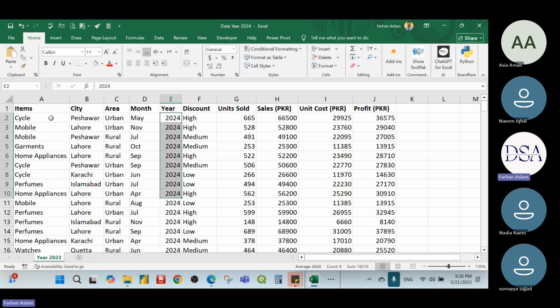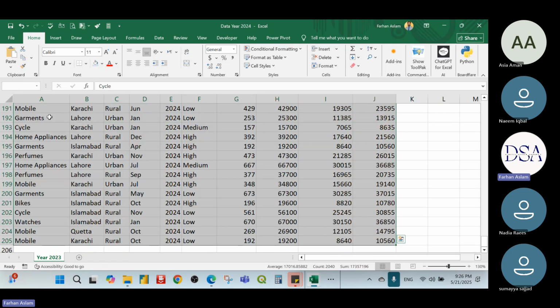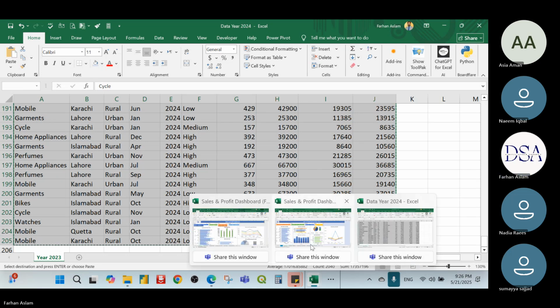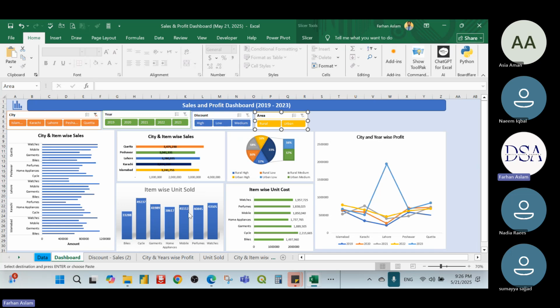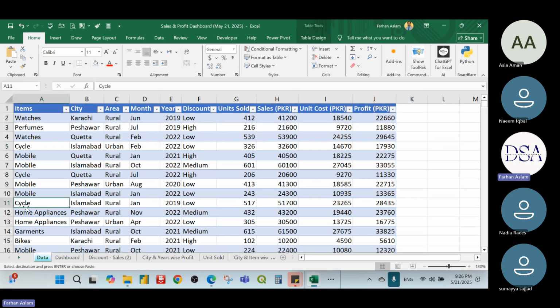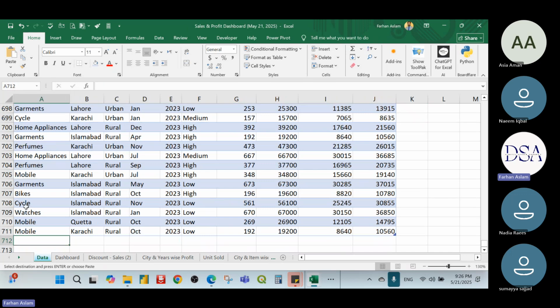So what I'm doing now, I'm just copying all the information, 204 rows, and now go to this file, go to the data file, and at the last row, I'm just pasting that information.